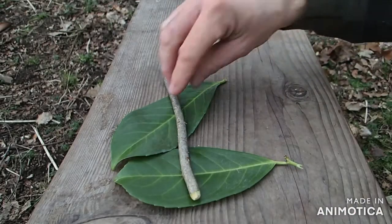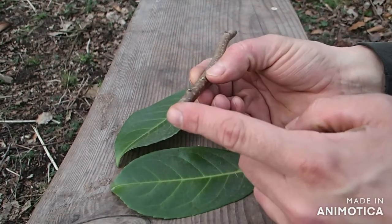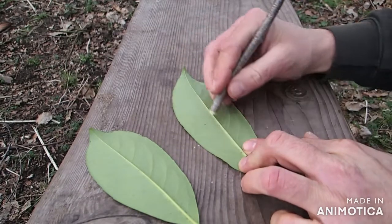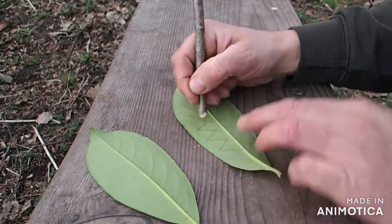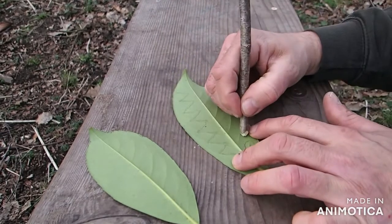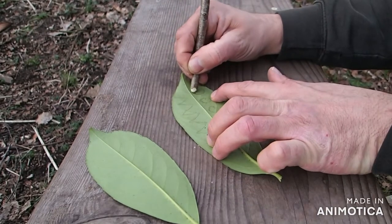What we're going to do with our cherry laurel leaves is use them to create some secret messages or some secret art. All you need is a stick — you don't want too sharp a stick, so something quite blunt. We're going to use the underside of the leaves, and we're going to lightly score on the back of the leaf a pattern. Don't want to press too hard — we don't want to tear through the leaf. Just gently. You should see the leaf is crushed underneath the stick but it doesn't tear through the leaf.